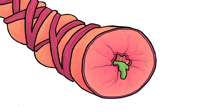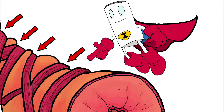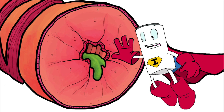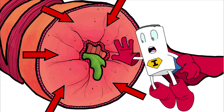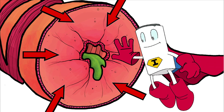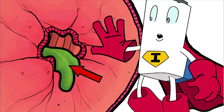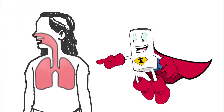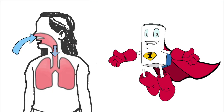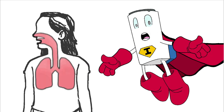But look at the airways in somebody with asthma. Do you see how the muscle bands are tightening around the airways? And look how swollen the area around the airway is — another word for swelling is inflammation. And there's mucus plugging up the airway too. When the airways are narrow like this, kids have a hard time breathing, and that's why they cough and wheeze. What can we do to help kids with asthma?